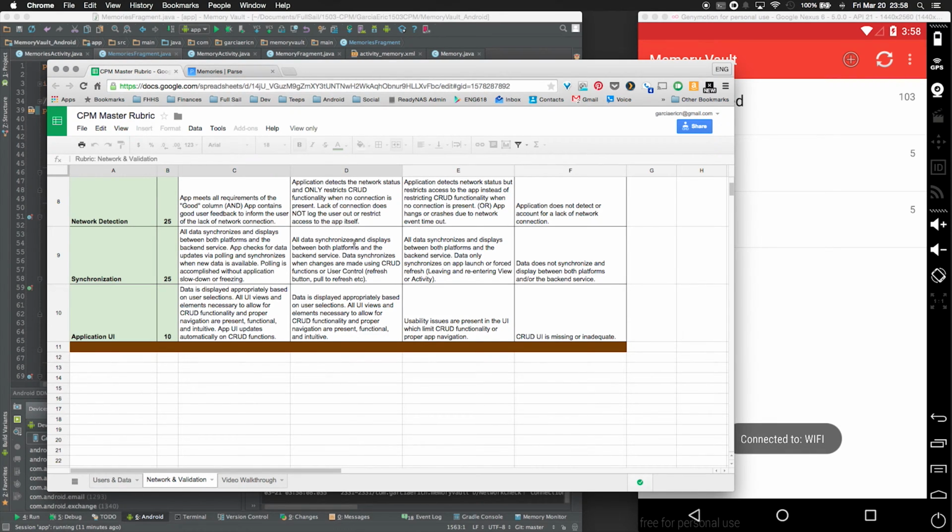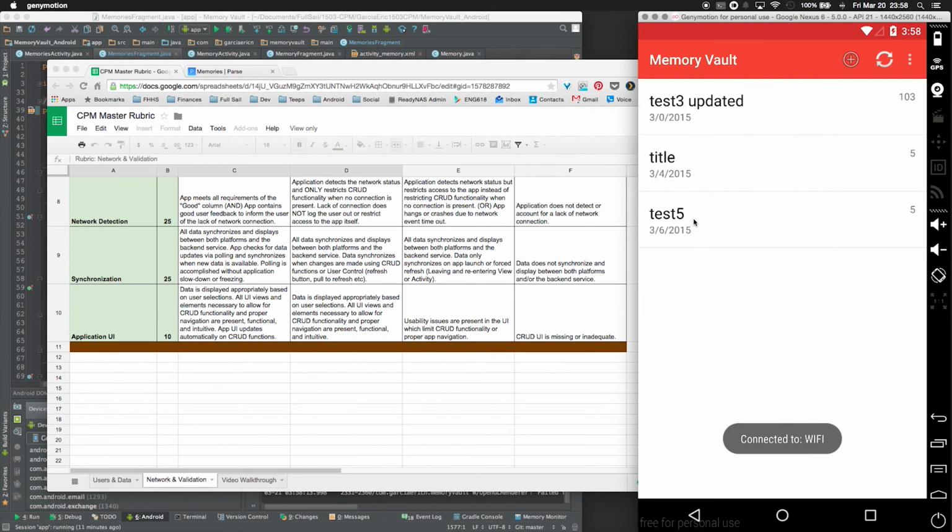Synchronization: all data synchronizes between both platforms and the backend server. These ones we looked at right there were obviously synced from the iOS demo we did last week. The app checks for data updates via polling, which is basically why this is staying up here.